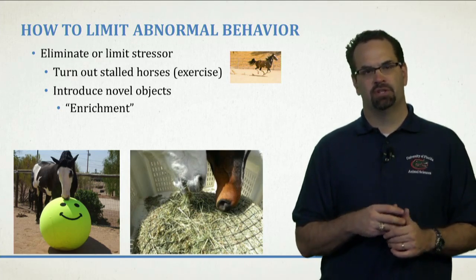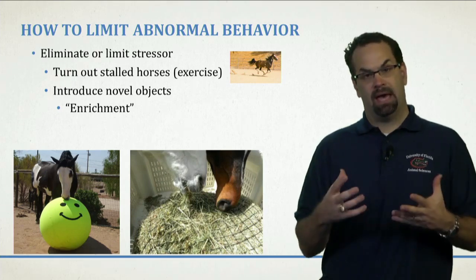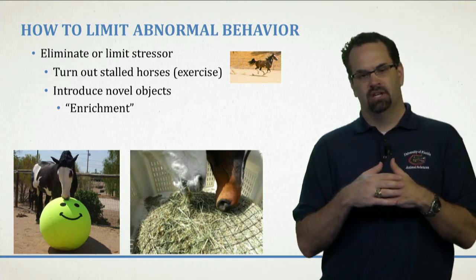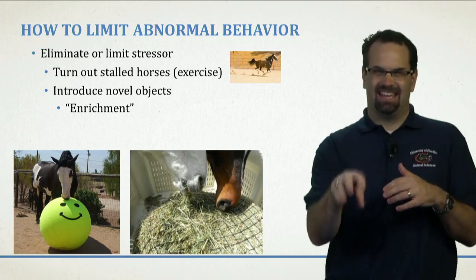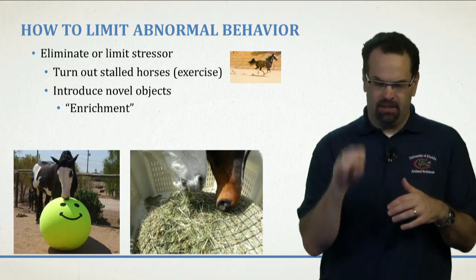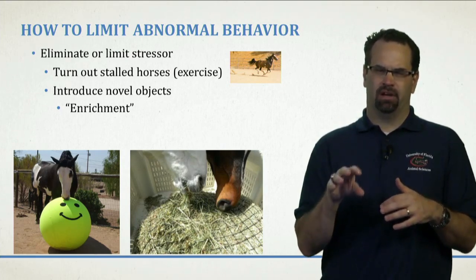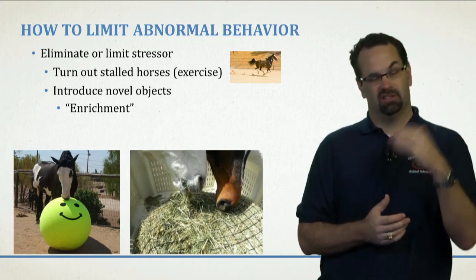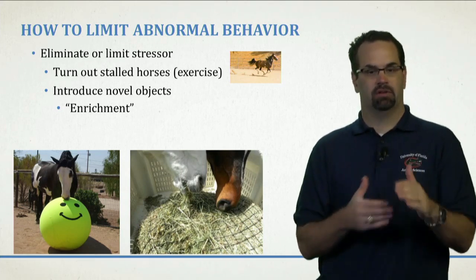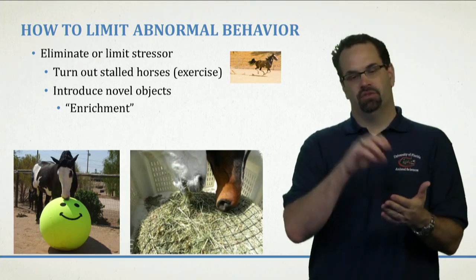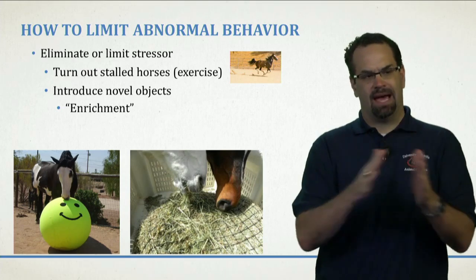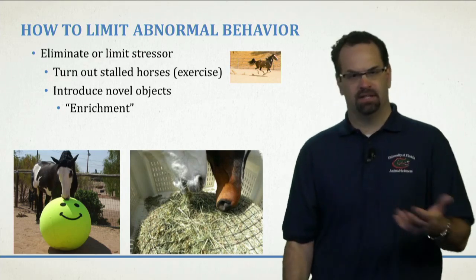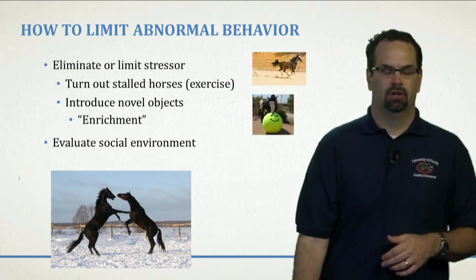Another thing that I'm seeing some research on now is putting hay in hay bags, and depending on the diameter of the wire or how tight that wire is, it takes a while for that horse to get at that forage and pull it out and eat it. It's keeping them engaged, and it's going to slow them down at mealtime. I know I've already said it in a previous couple of lectures on the typical normal behaviors, and we'll get to it, especially with the nutrition behaviors: small meals all day. If you do something like this, it's going to drag out that forage time to where they're not getting it all at once. So that's another great idea that's starting to catch on with horse owners.